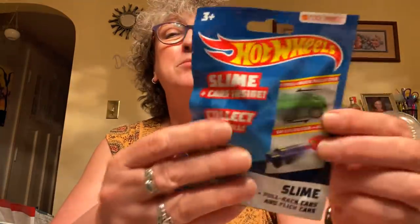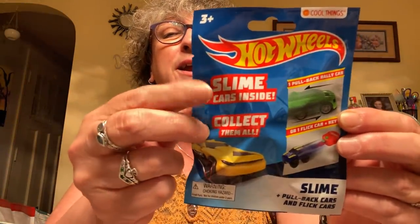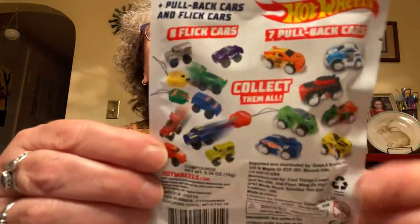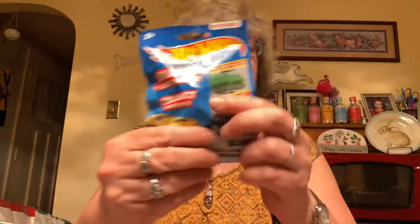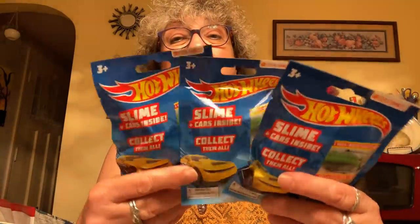So I got that. And then I found the Hot Wheels blind bags. They come with a car and slime. And this is what it looks like on the back. I'll give a couple of these to Jordan, and then the rest are going in friend mail. I found one, two, three. Well, I only picked up three because I already have some of these elsewhere.